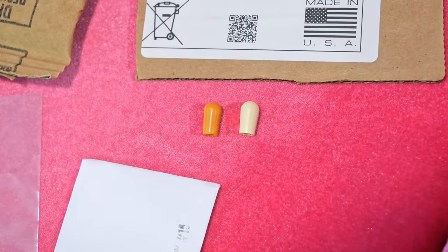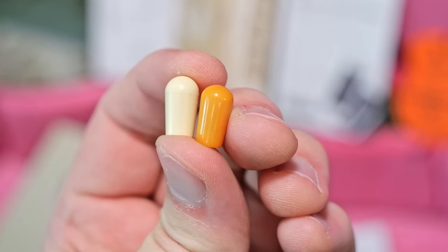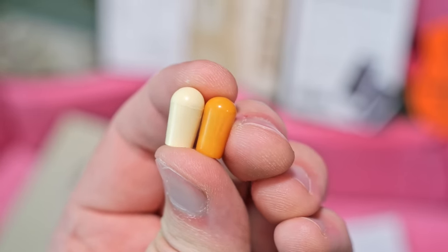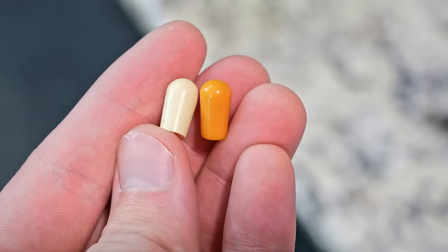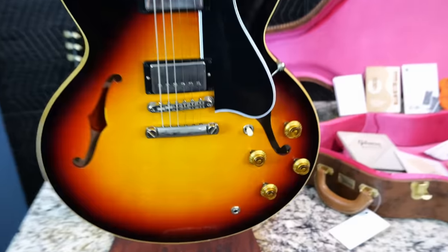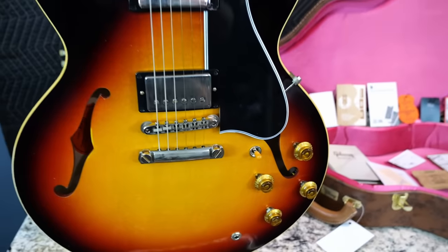They ship the guitar with two switch tips. I'm not sure if this is a vintage thing, but the amber one that was in the case is a significantly different style than what was on the guitar. It's physically smaller and less wide. You tell me which one looks better, white or amber?